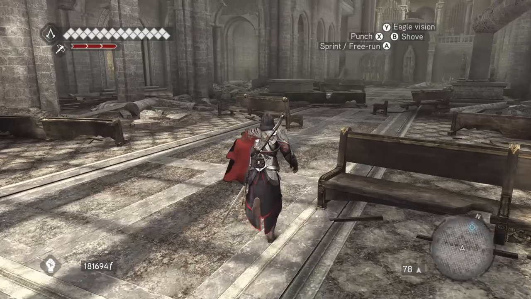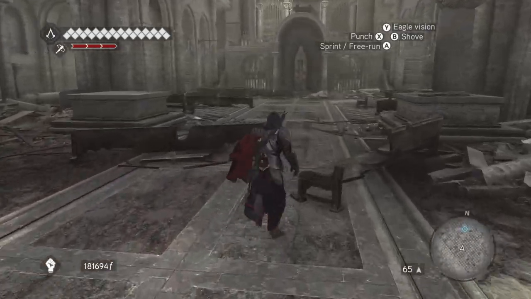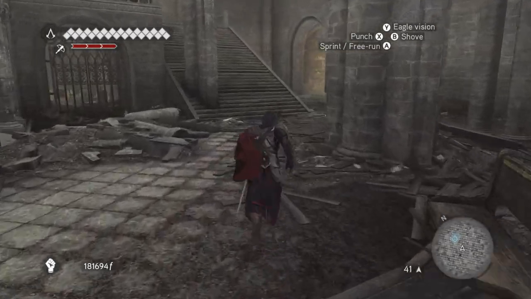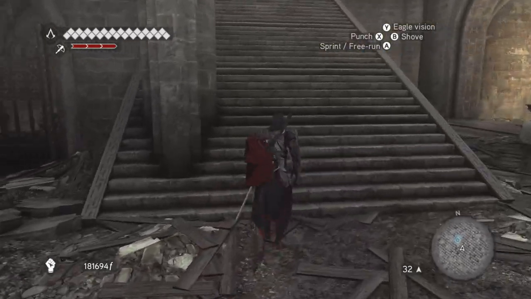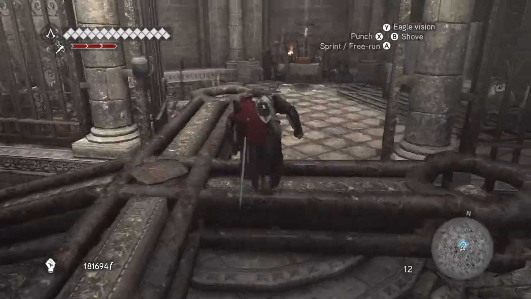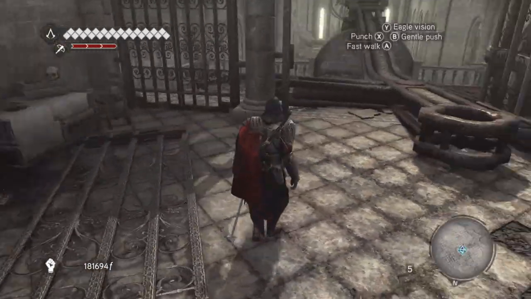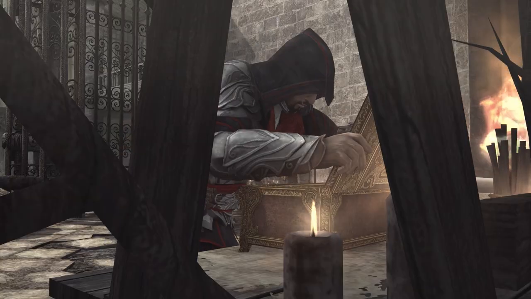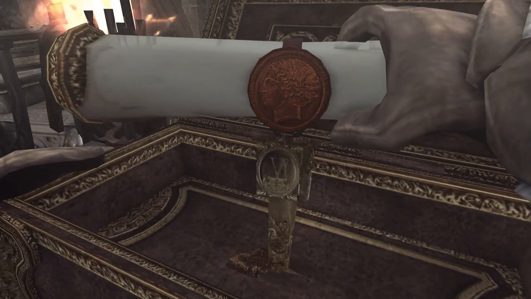Probably could have been an easier way of getting down there if I hurt myself, but it does not matter at all. I have 181,000 coins. It's good times. Right, let's grab the crap, and then we can get on out of here, because we've grabbed all the rest of the stuff, haven't we? Yeah, done all that. Treasury, treasury, treasury! And then we have more shop quests to do.